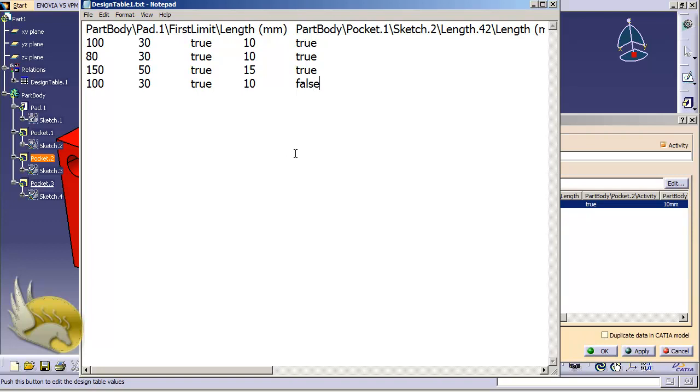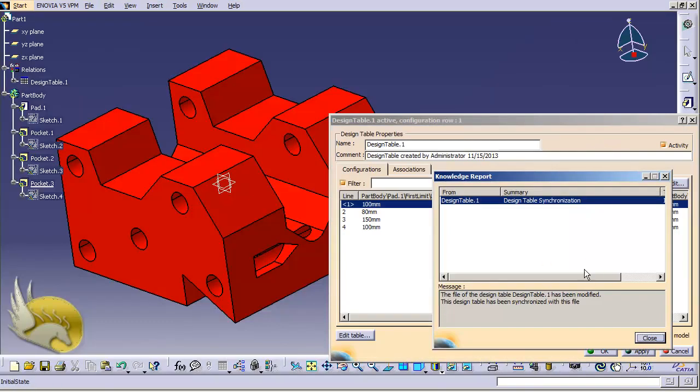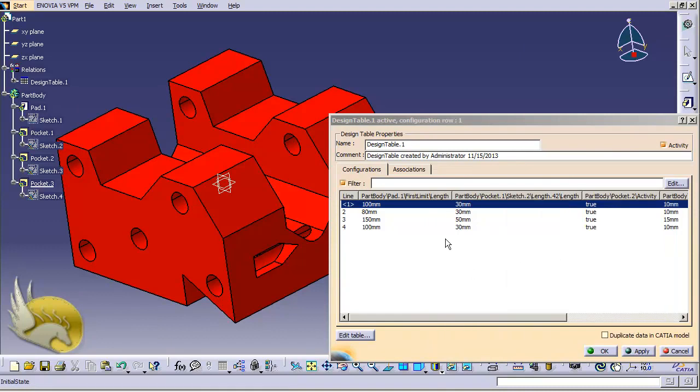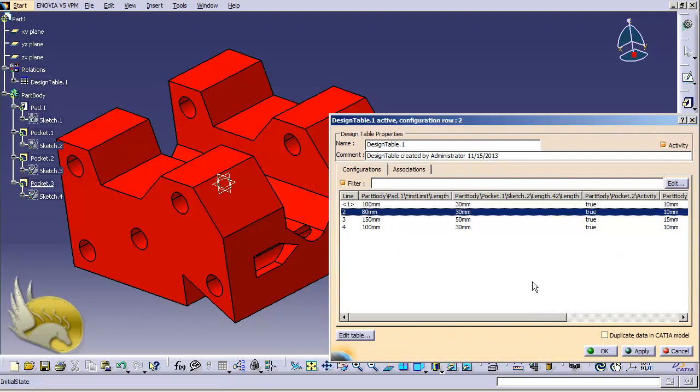So I save this using File Save, or I can hit Control S, and close this file. Now you can see that it tells me that I am synchronizing with the file. I close this. You can see 4 different lines of configuration. Now if I want to test the configuration, I can select them and click on Apply. So I select the second one and click on Apply.